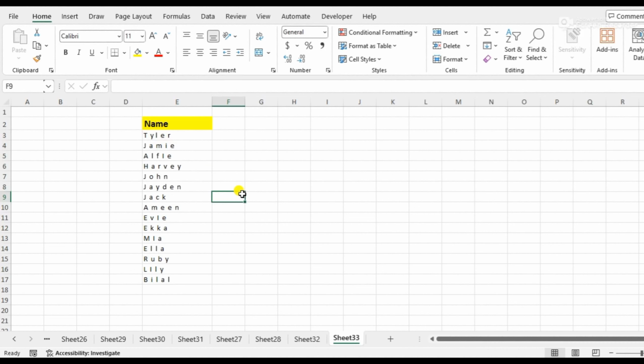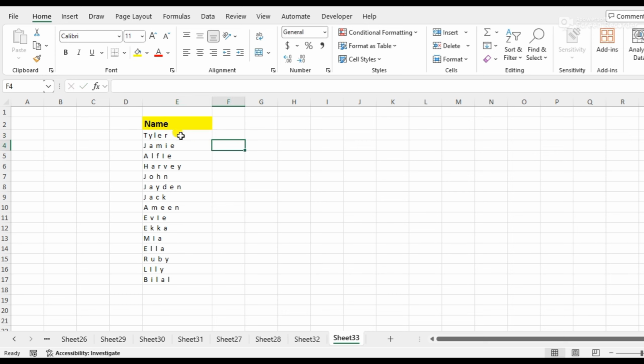Hi guys, in this video, how to remove the blank space in your text when your data is large, so it is difficult to remove the space between single words or a sentence. If you remove them like this, it is difficult to remove the space like this. You can carefully remove the space, okay, but it takes more time.